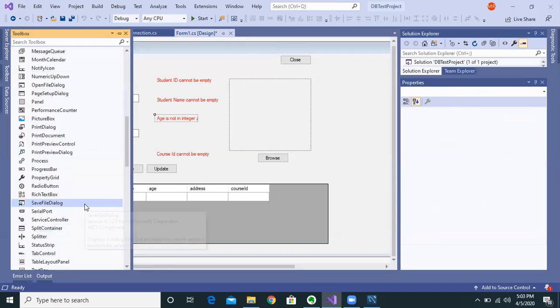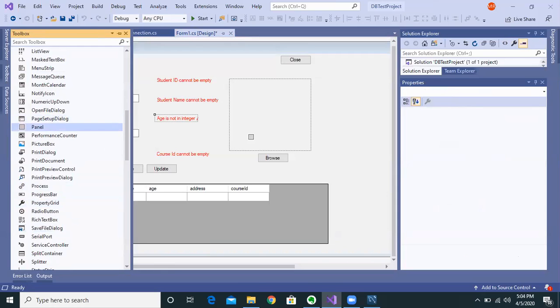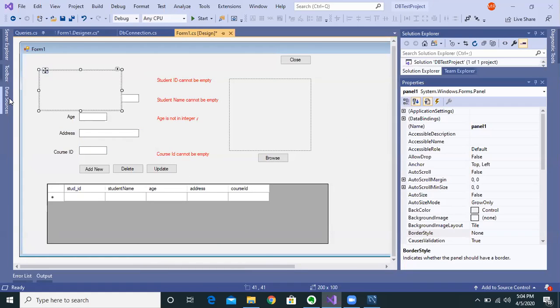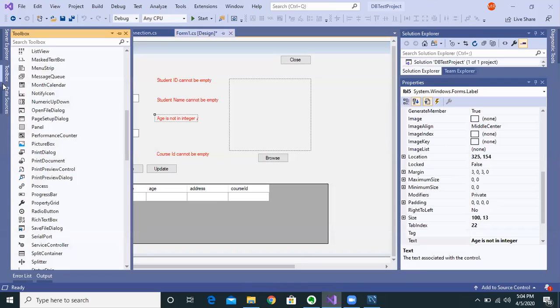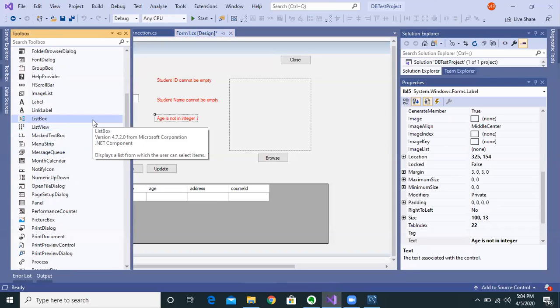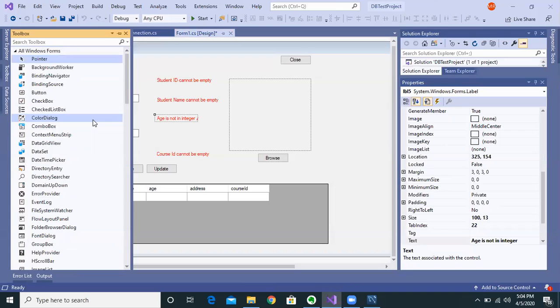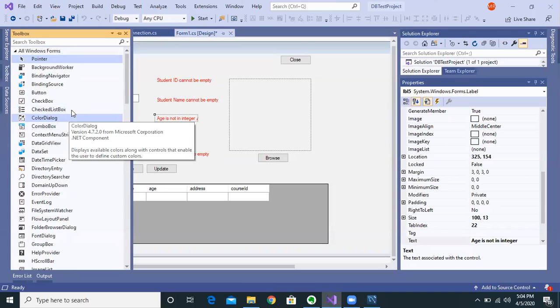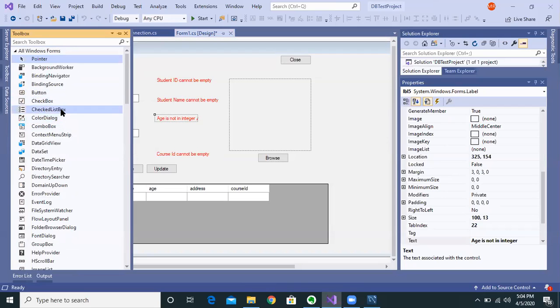And panels also you can use. Panels let you separate things and group things. Okay, you can group things using a panel. So those are the basic things you can do. Once you start doing these things, ask me, and I'll explain if you encounter any problem when you develop.